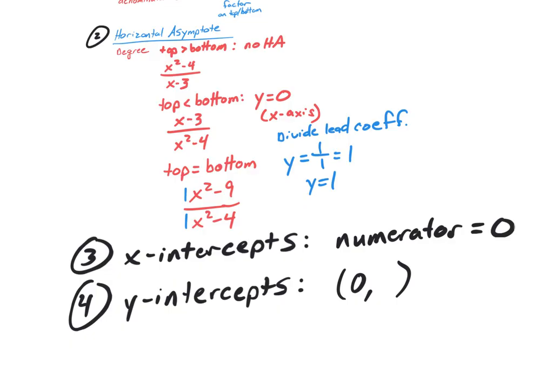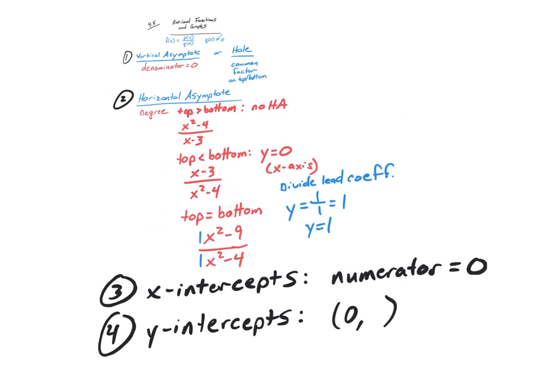Once we have these 4 things, these are the 4 things that we're going to try to determine on every function that we graph today. That's going to be the majority of our homework today. They're going to give us a rational function, and we're going to find all of these pieces of information, and then try to determine what the graph is going to look like. There will be some problems where we're just asking, what is the vertical asymptote? What is the horizontal asymptote? Where we're not necessarily graphing it, but we will do a lot of graphing today. So the examples I'm going to give you are just some graphs of some of these rational functions, to show you some different possibilities that we might have.